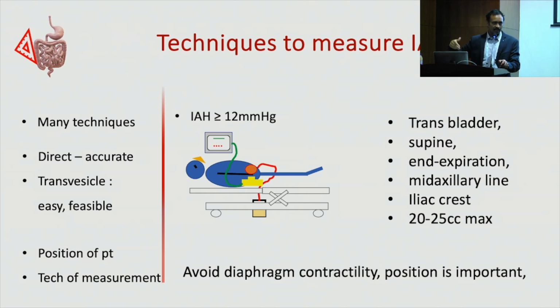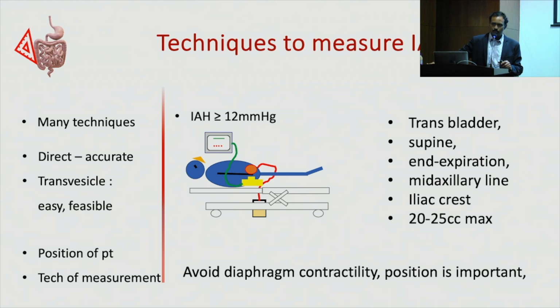Drain the bladder completely first. The bladder is empty now. You put 20 cc of saline because you need a continuous column of water to measure the pressure. So you should not put more, and you measure the pressure and wait for some time so that the pressure gives a constant value. So these are the delicate steps you should follow. If you miss one step, the next reading you can't compare. That is the only important thing.